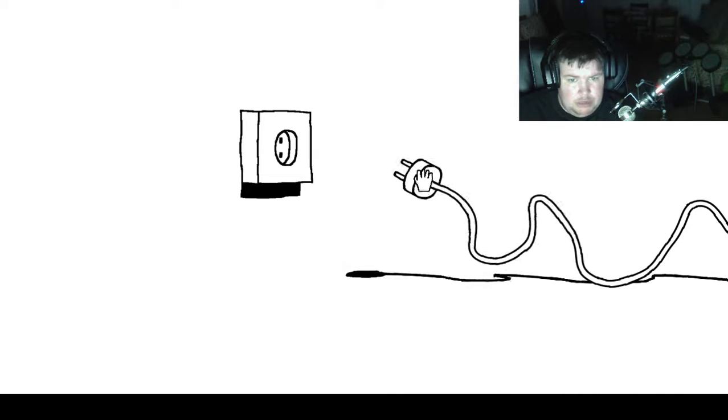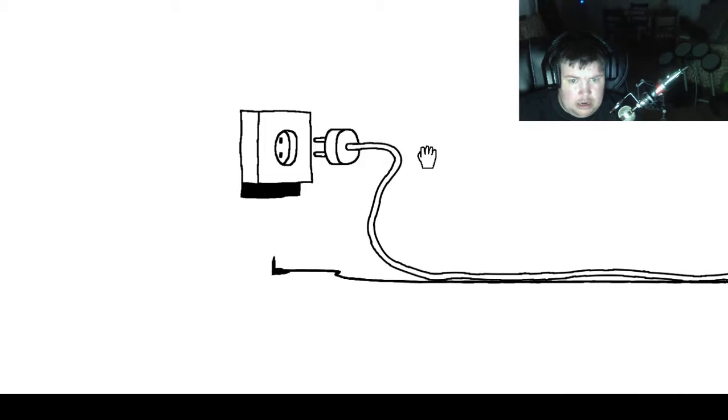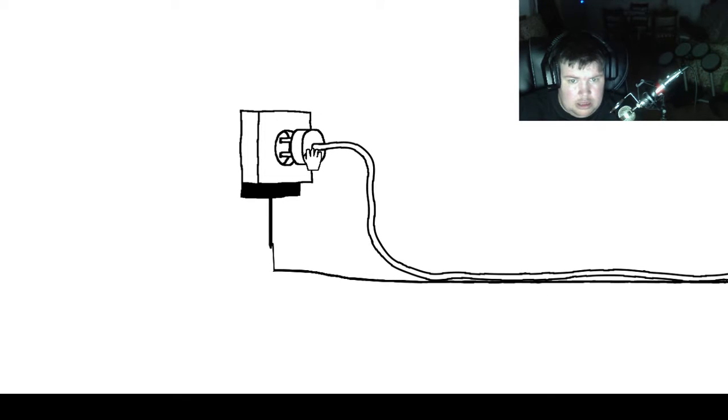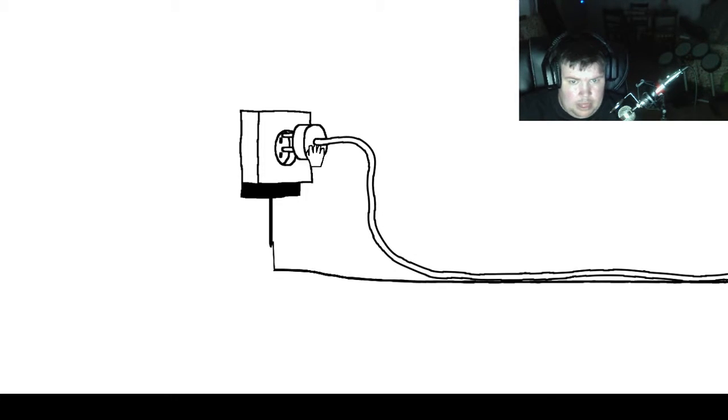You start off with this plug here. You have to put it into the socket. Get in. Get it. Get it. Now you have to touch fingers.